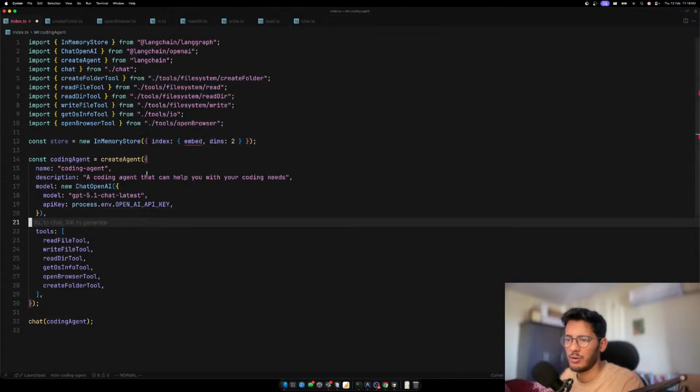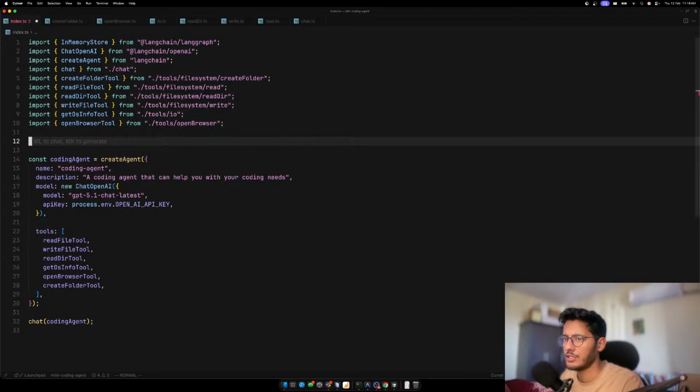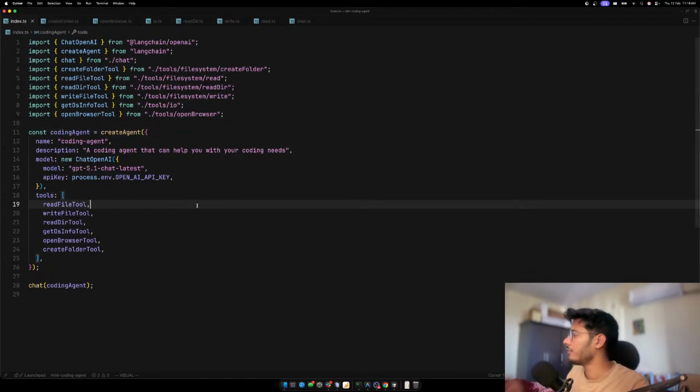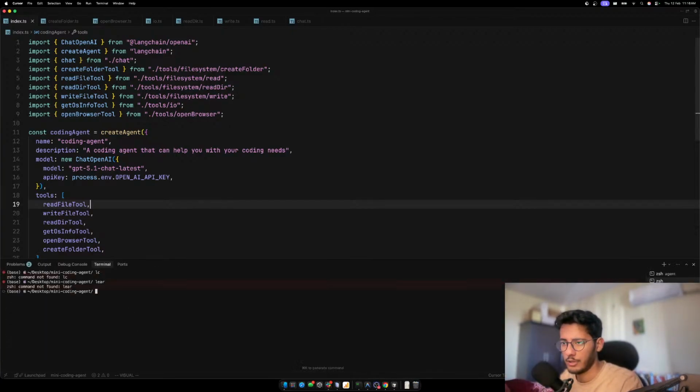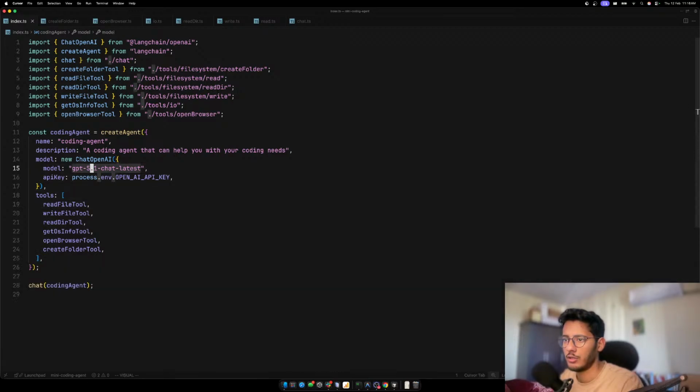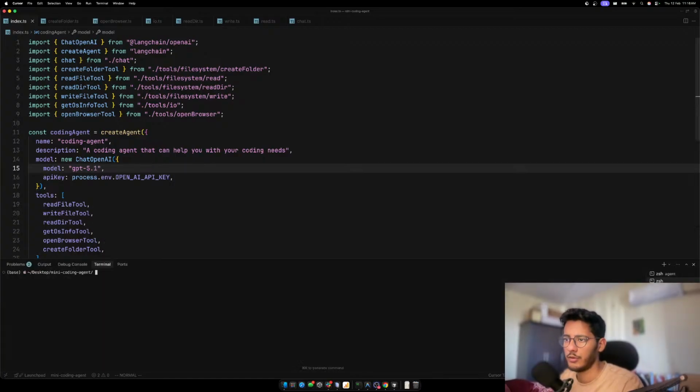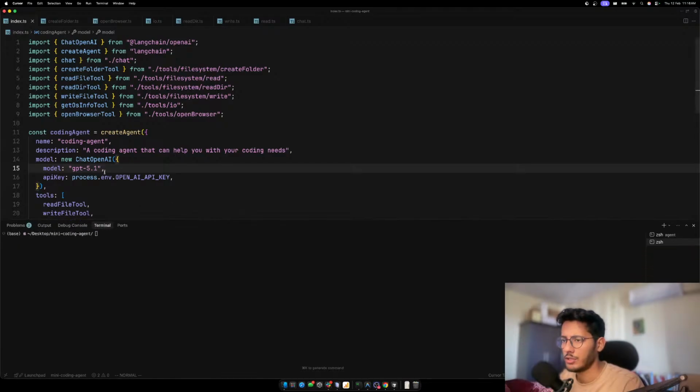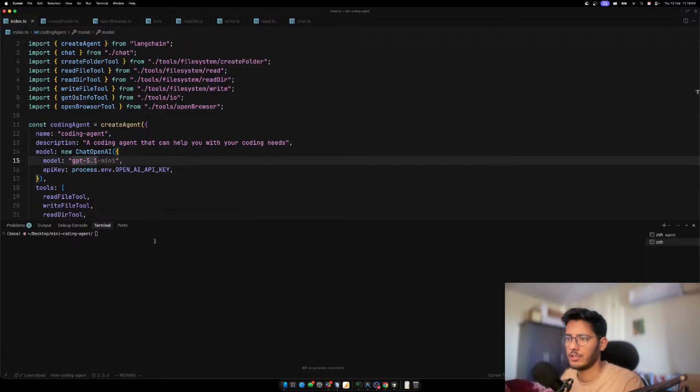Okay, let's forget about memory right now. I think memory is just to persist certain feature data as a middleware, which we would do later on. It's not required right now, but I would like to change the model. This model is not my favorite model currently. We would use GPT 5.1. It's pretty good. I don't know, is 5.3 available to us? Can I use 5.3? 3.5 I can use, which is pretty awesome, but I would use 5.1. That's pretty all right for me. Okay.